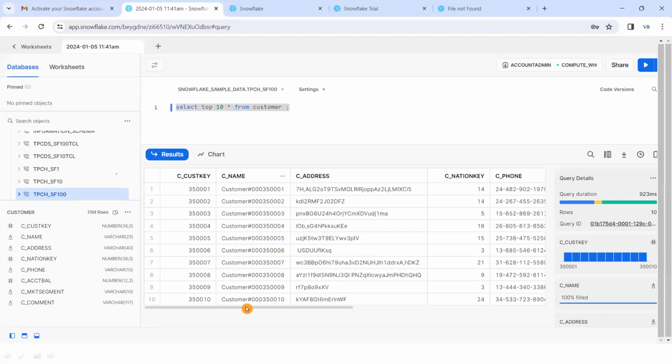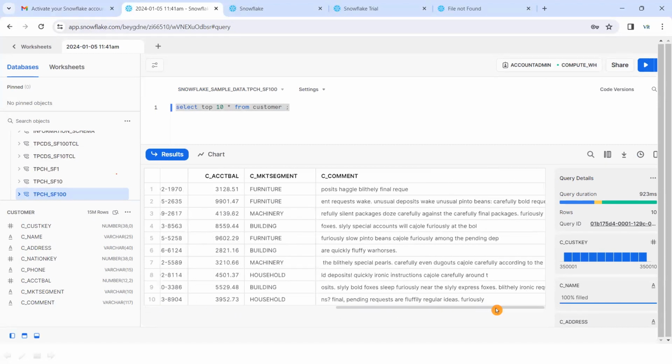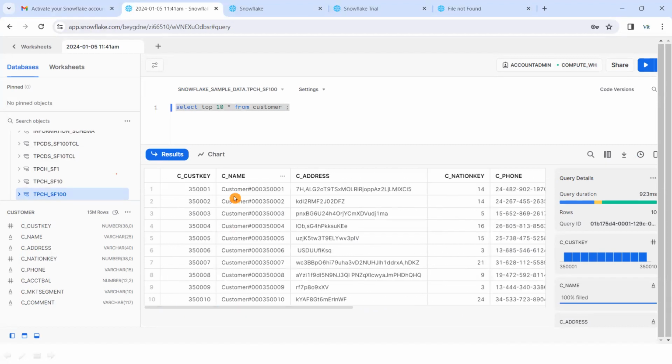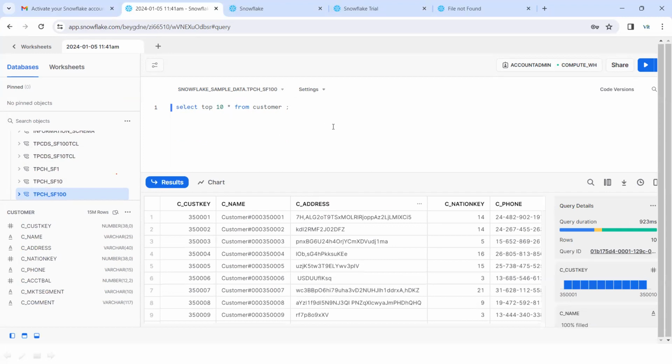It is executing, and now we can see the output here. This is how we can practice. If you want to insert or create tables and those kinds of things, you can go to the worksheet, verify here, and execute your DDL or DML commands.